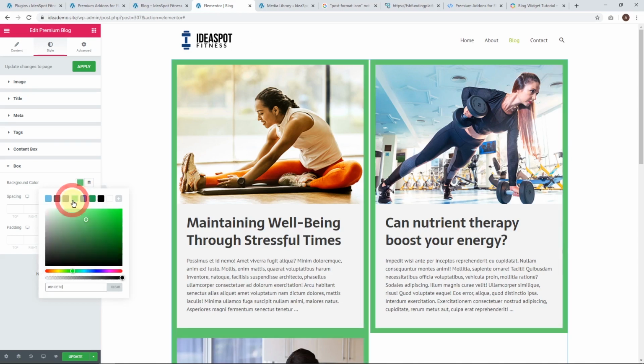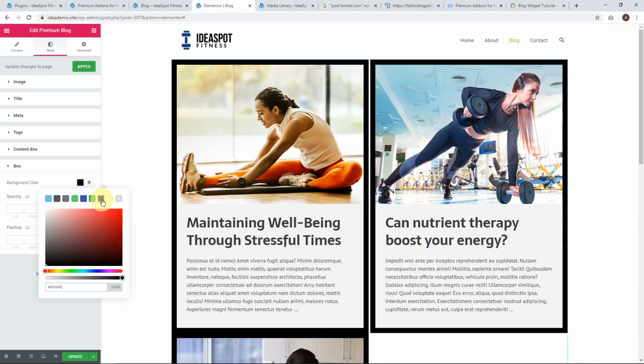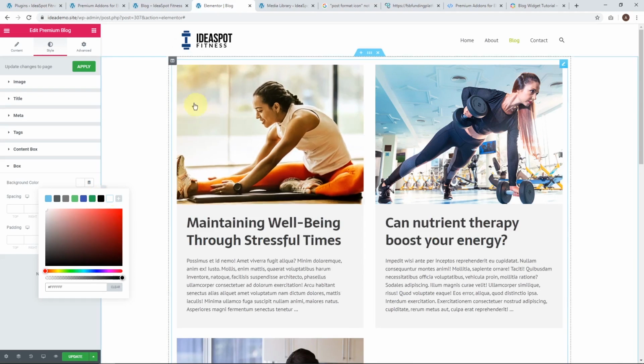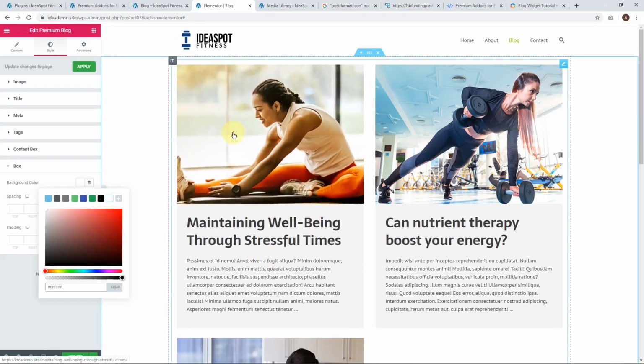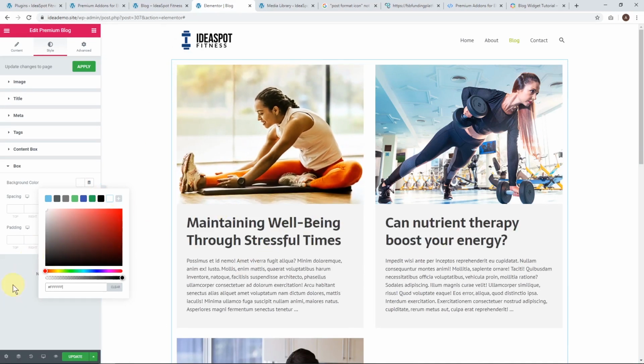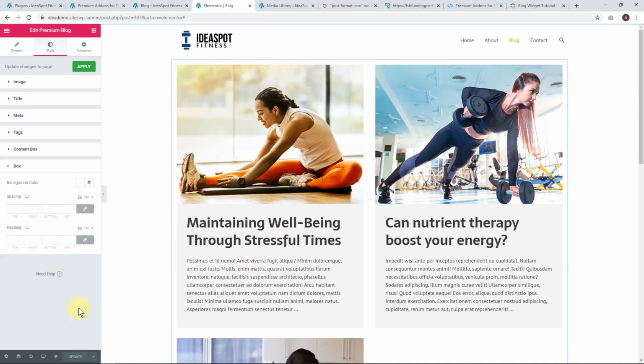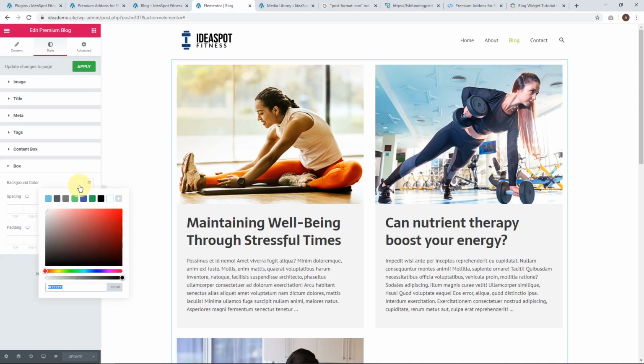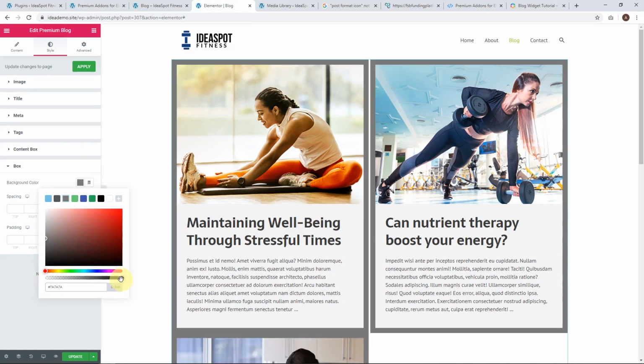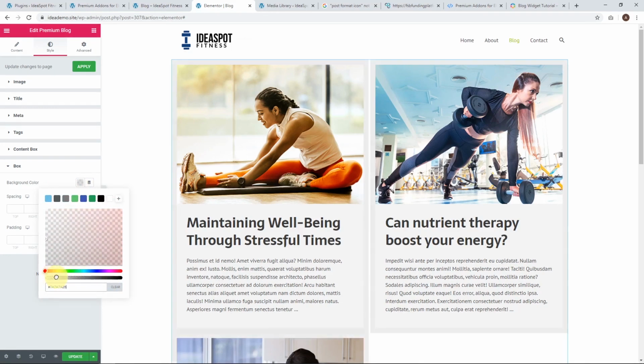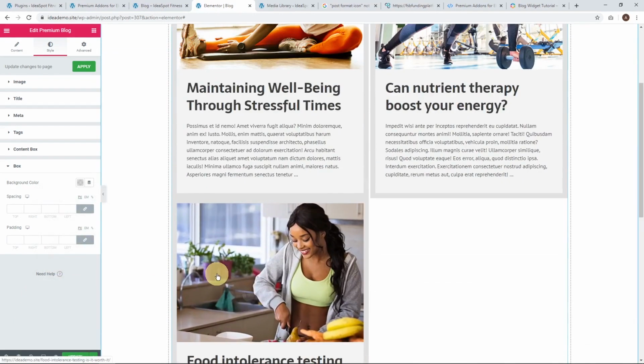So you can choose background colors for the boxes, and that will make sure that you've got nice even boxes. And if you don't really want that color, just choose white or whatever color your background is, and that will make sure it all ends up nice and even. So let's click update. I actually didn't mind having like a very light color there. That might be all right. So let's go with a gray and then really make it transparent. There we go. And what else can we do there?